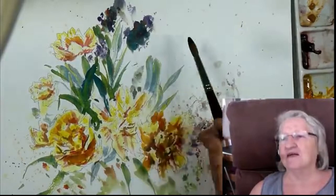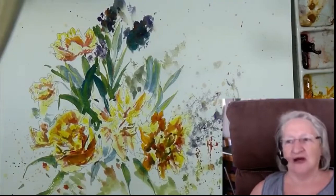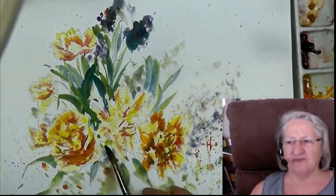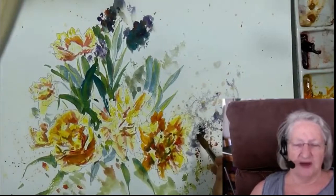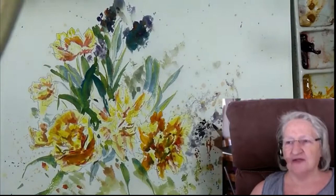Again, looking at the whole painting and thinking, now where do you need to put more hyacinths or whatever flowers they are, that soft blue-gray, blue-violet, gray back coloring, where does that need to go in this painting to balance the composition? If you're not sure, squint at the work and look at the pattern of light and shade. That's what you're creating, a pleasing asymmetrical design of light and shade. I'm building up a few more darks in it. Again, I've got to make it work with what I've already put in.